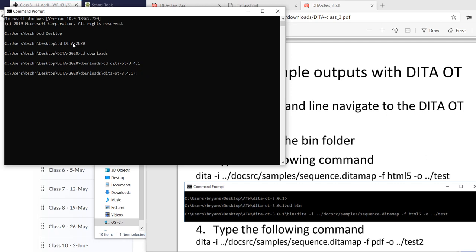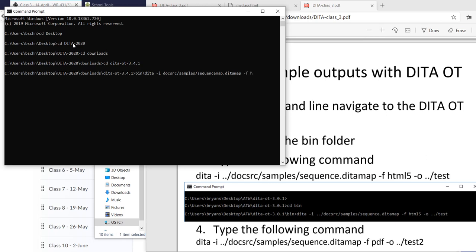So it's actually bin backslash, it would be forward slash on a Mac, dita -i space docsrc/samples/sequencemap.bmap, space -f for format.